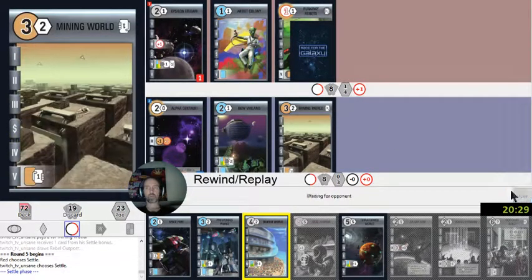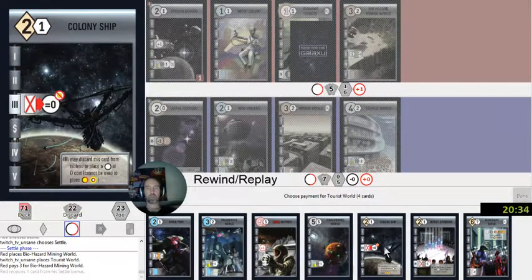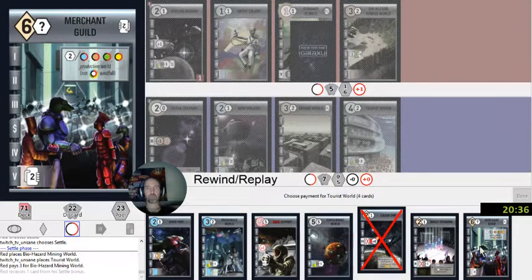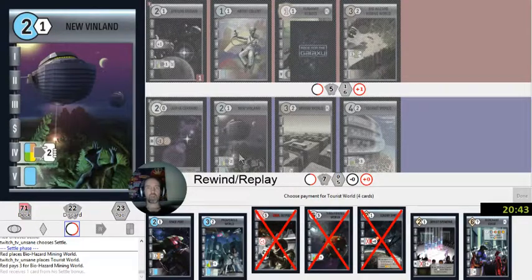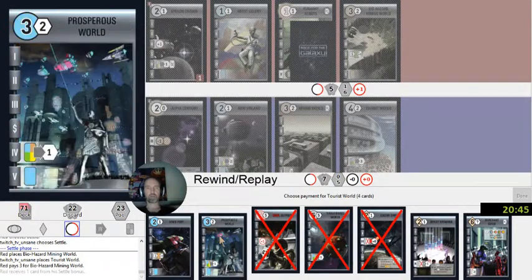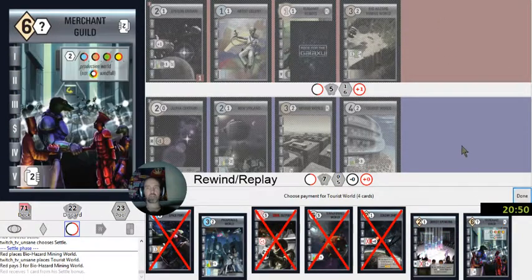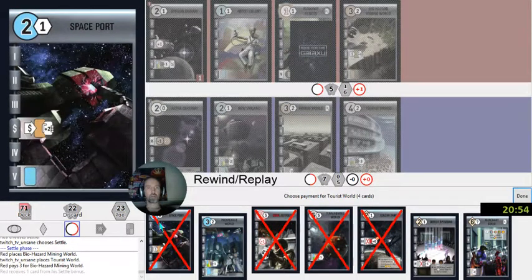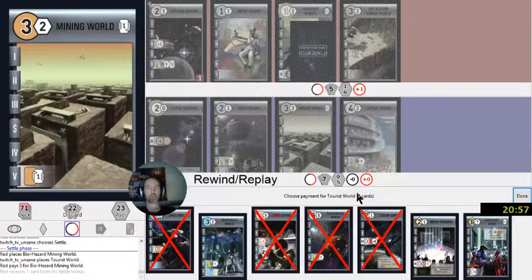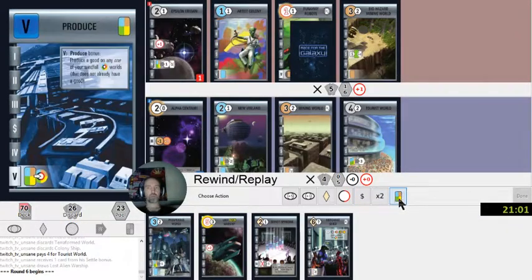He settles, we settle. Nice, got a leech. Pay 4. You can keep slightly bigger stuff because we're going to be drawing a decent amount of cards. Certainly need to keep this. This could be good later. This as well. I have to pay 4, so bye bye. Bye. Seems good. And produce.